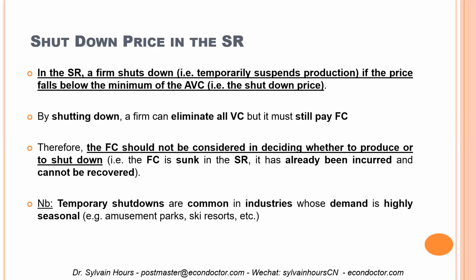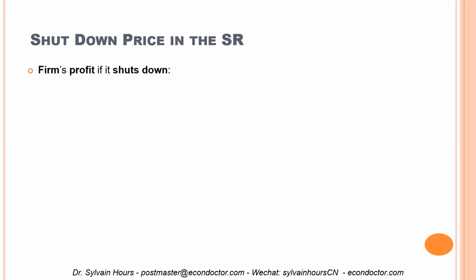But there is another way you can do it. Okay, and then I explained that these shutdowns are common in industries whose demand is highly seasonal, which should actually come before. This is usually what I do with the students to explain why the shutdown price. Basically, what you have to do is to compare the profit that the firm is going to make if it shuts down and if it stays in business.